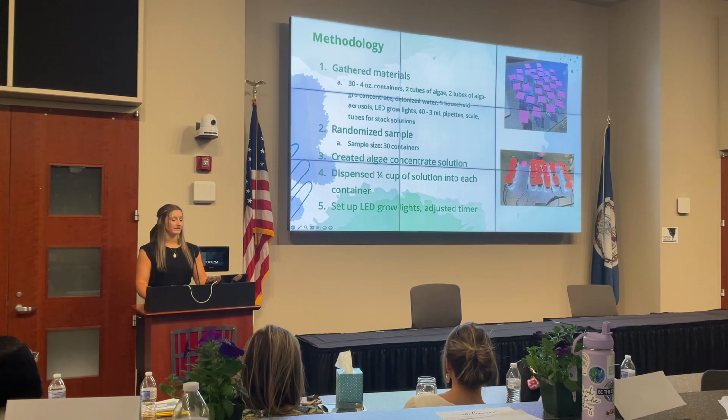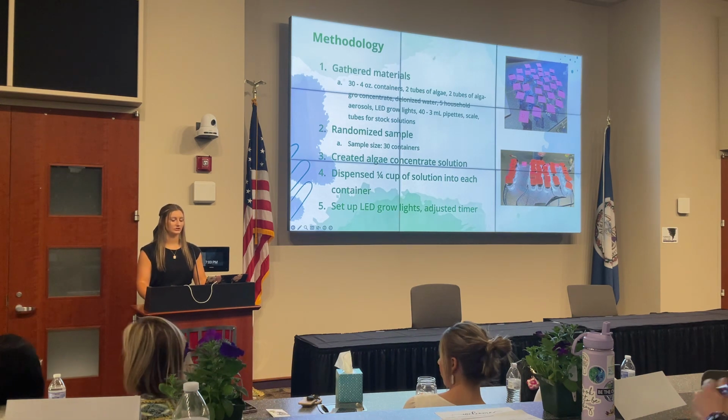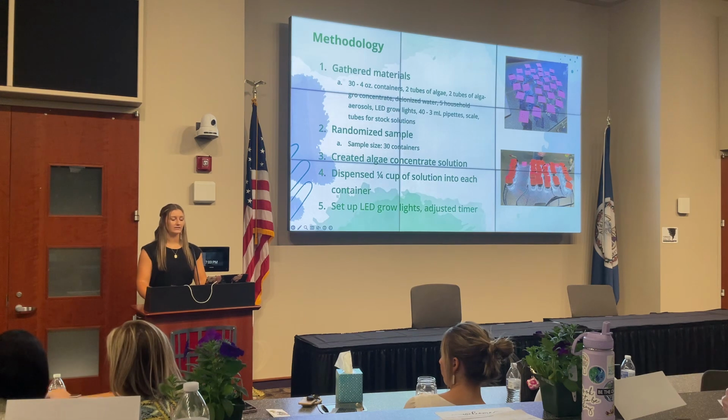Furthermore, I will be explaining the methods behind my experiment. First, I gathered the materials needed, such as containers, lights, algae, aerosols, and pipettes. I randomized my sample by using a random number generator and labeled each of the 30 containers with its assigned number, as shown in the first picture.